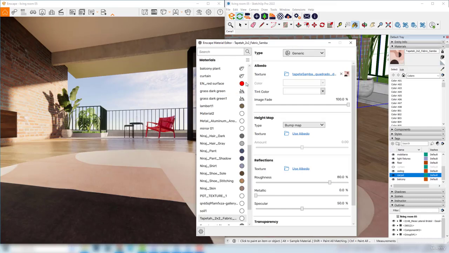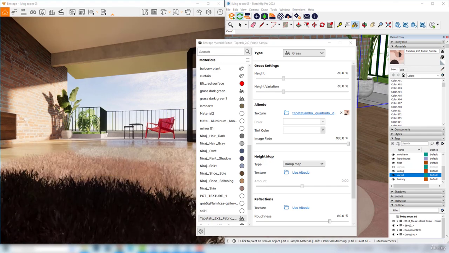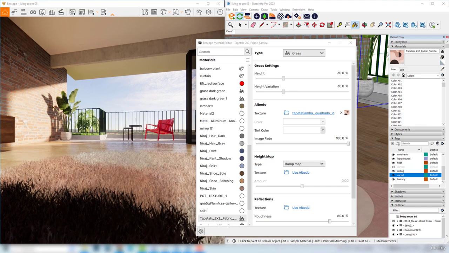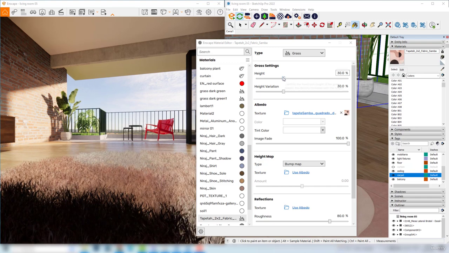And if we change the type of material to grass, as we did previously, we'll have the same effect, and this can actually work very well to simulate carpet. So now we'll have a kind of grass effect here, and since we had a map with certain colors, this grass material is working quite well as a carpet, and it's following the tones of the image. And of course here we can also change the height.